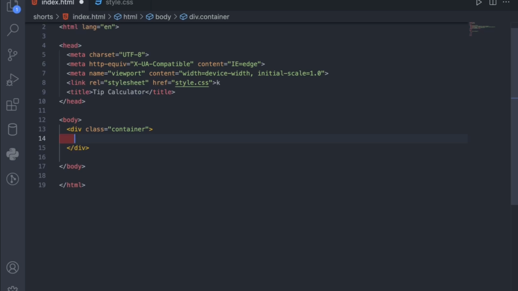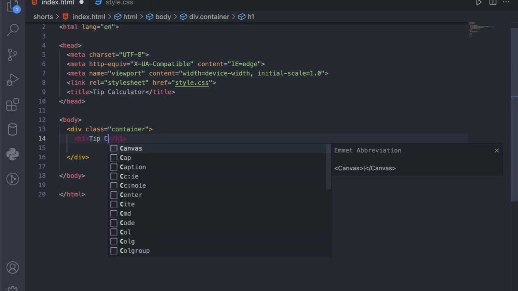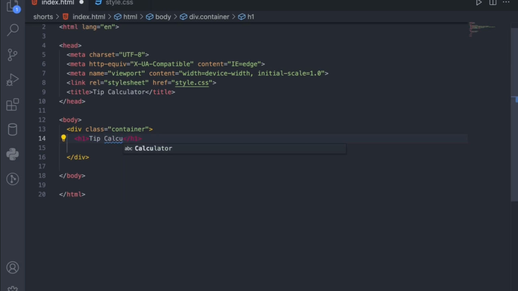I'm taking it for the purpose of making everything centered on the screen, to look good and amazing. So I have added one div tag, and now, as I have shown you, we have one heading element which says the name of the application, Tip Calculator.